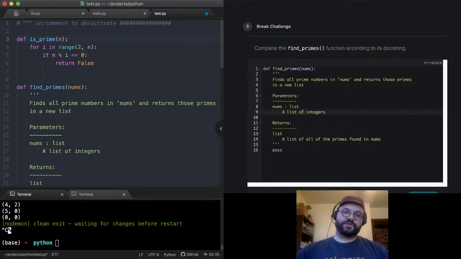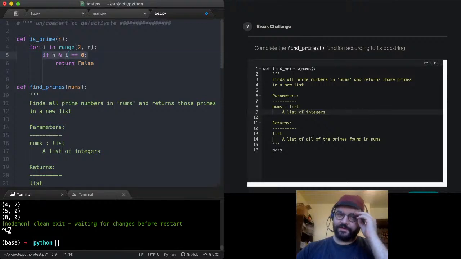The reason we don't start at 0 is that modulo is a type of division. It just gives you the remainder instead of the quotient. So this is still n over i, and if I try to do n over i where i equals 0, we'll get a zero division error. Most of you know that you can't divide by 0, or there's some argument about what that even is.